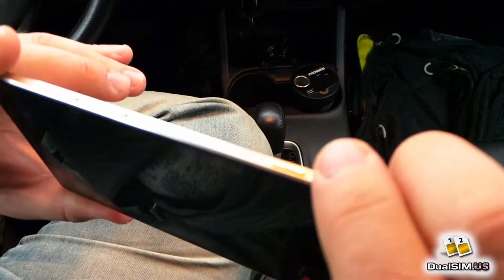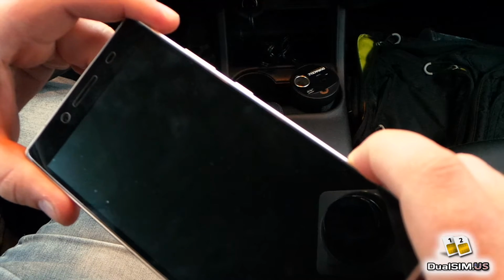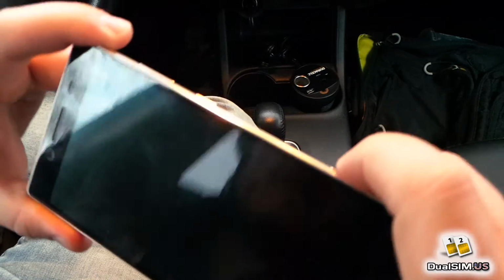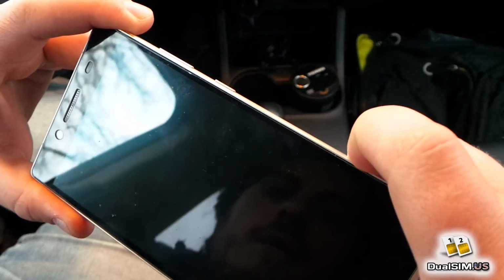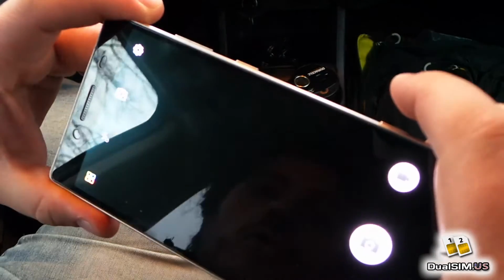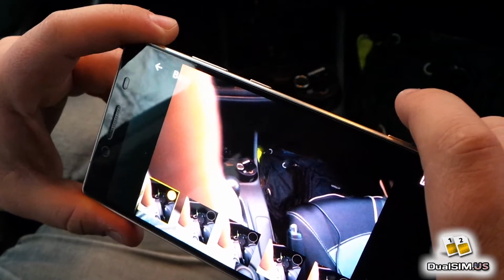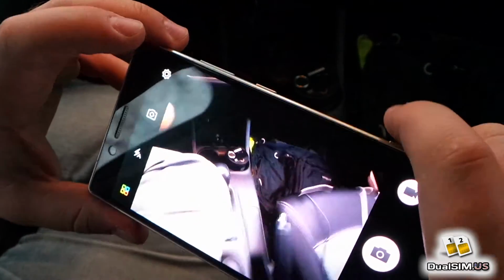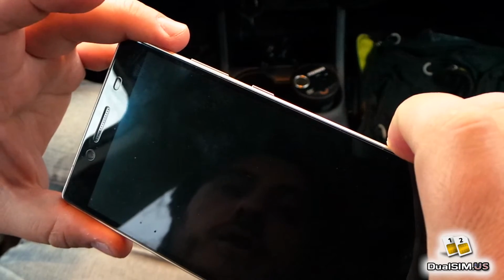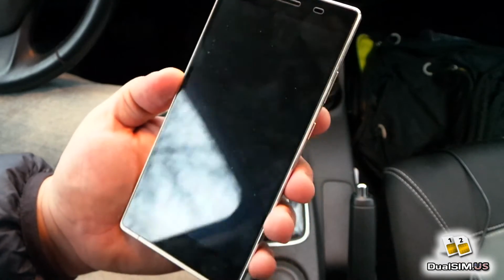So the physical camera button located right here, if you press it, first of all you have to hold it 3 seconds or more. So I'm pressing it now really hard, and you can see nothing is happening. So I have to do it again, nothing happens. So very annoying. If you press it twice, you will open the camera and make this multiple capture. So it works, but in some messed up way. Excuse my French. So yeah, that's the thing I hate about the physical camera button. Sometimes it works great, like you press it and 3 seconds later the camera app pops up, but not all the time. So that's number 2.